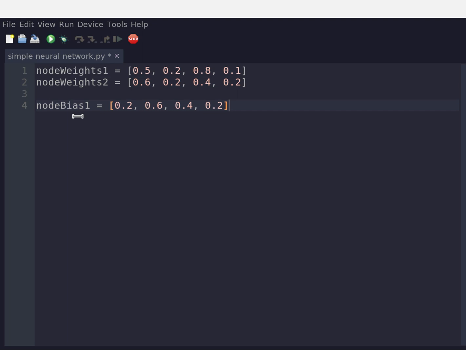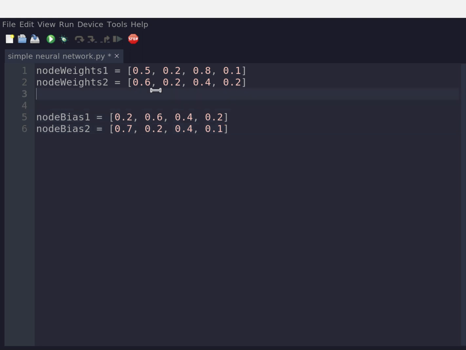Then we'll just initialize the biases for that layer. There we go. And then maybe we'll have one last layer.